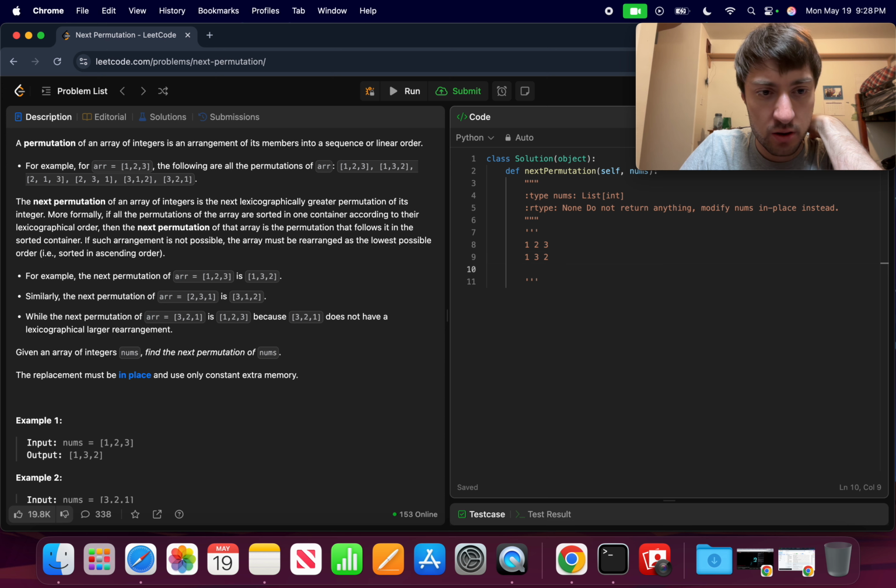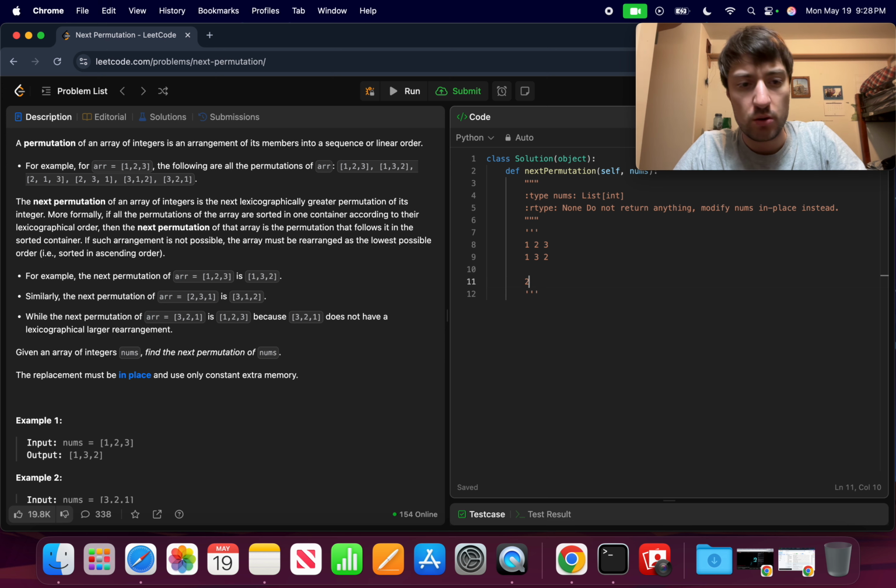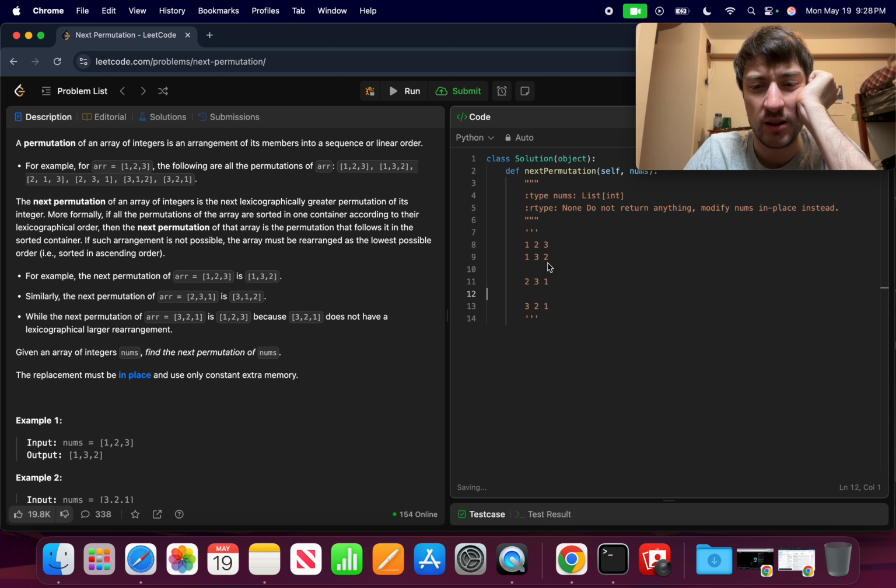Now, somewhere along here, there's going to be 2, 3, 1, but where that is, I'm not quite sure. And then at the end, we are going to get to 3, 2, 1. And how many are in here? I'm not sure.